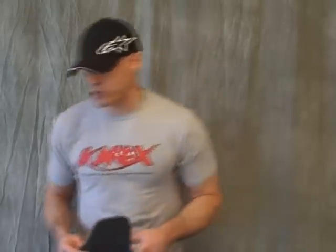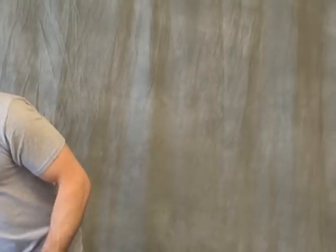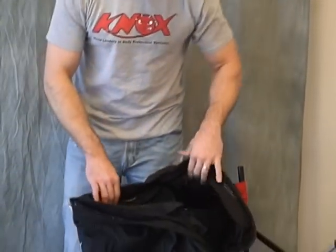We personally here at STG prefer to have a full coverage chest guard. Alpine Star offers one. We're big fans of the Nox product. This is the piece that Nox offers — it's a very serious piece, fits well underneath all the suits. You can see a considerable difference between the two. Great start, perfect finish. Alpine Star is one of the only ones doing that and we'd certainly appreciate that approach.